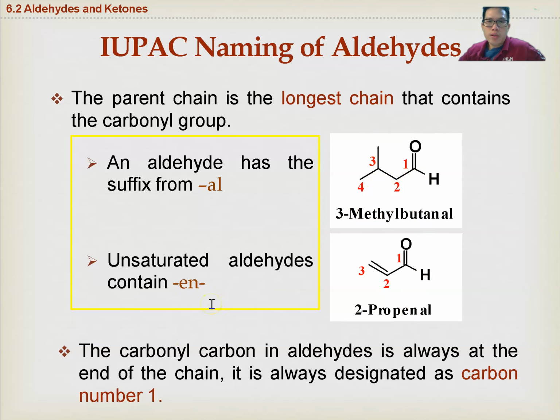Alright, so over here you can see if you have a double bond, in that case you still need to prioritize the carbonyl group. So you can see the double bond is located at carbon number 2, so it's 2-propenal. Okay, propenal. The 2 is to signify the location of the double bond. You can also write it as prop-2-enal. Okay, that's fine as well. I won't penalize you, yeah.